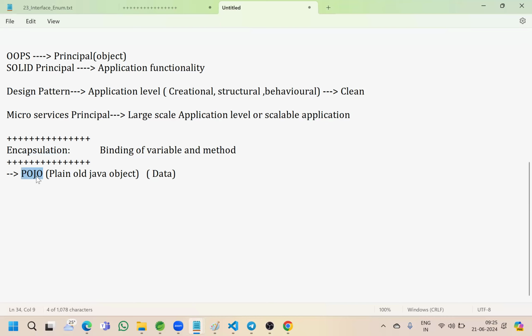Whenever we have some information, we have to create a Pojo class, like our student, our employee, our customer. We create the class because we just have to hold the information of the employee.